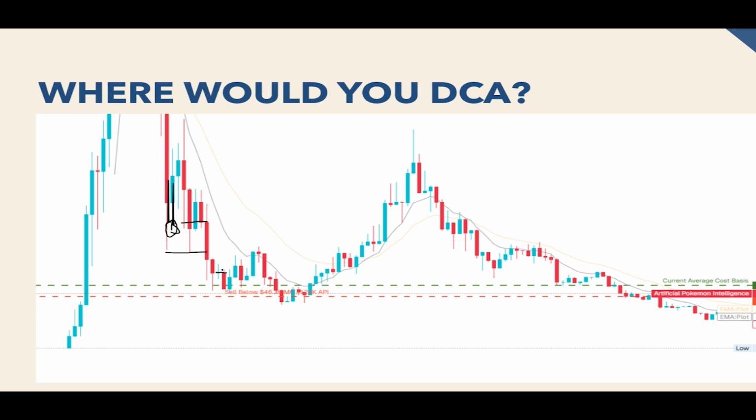But if you wanted to get back into the coin because you had conviction, or let's just say you kept holding, you would probably want to buy again right here because it's at a nice low, right? Then it dipped lower. So you could keep holding your bag, or you could DCA again if you really have strong conviction. And you don't want to DCA if your current average is right here and the coin starts going over it. Never DCA here. Never.